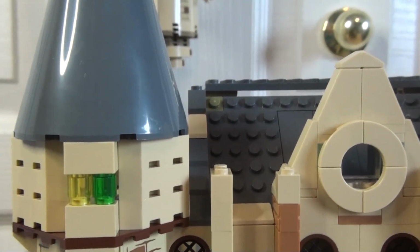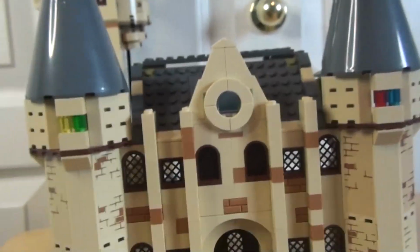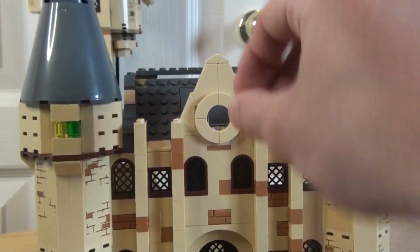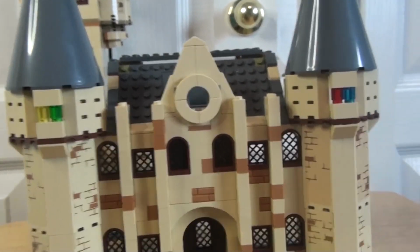Unfortunately, I don't have any at my disposal. So unless I do an order from the Bricks and Pieces store soon, I won't be able to fix those up. This portion here with the circular window was taken straight off the set. I literally clapped it off and put it there. And the same with the roof, which we'll talk about in a bit.